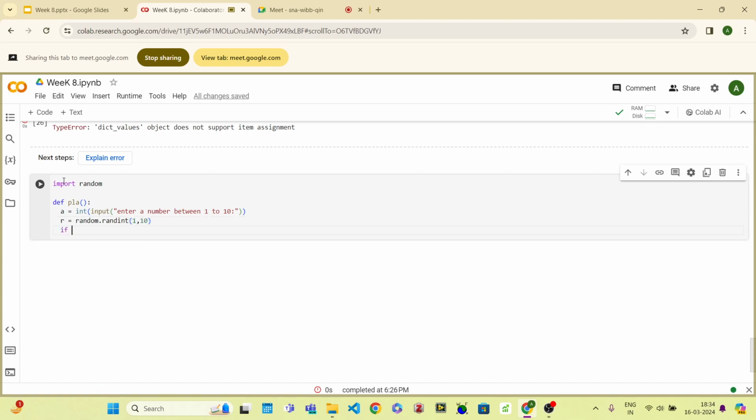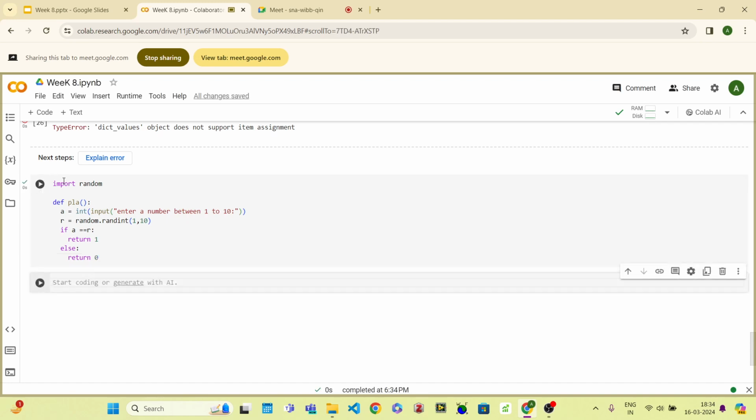Then we are saying if a equal to r, please return 1, else return 0. Okay, so we have defined our function.